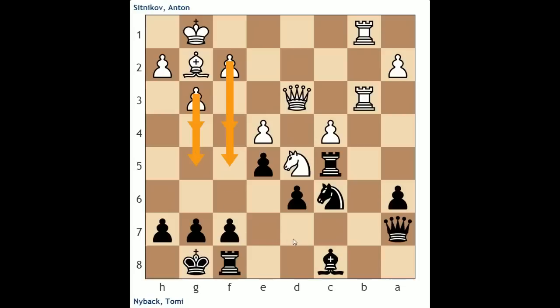In a lot of cases, black will start with a5 and bishop a6, putting some pressure on the c-pawn while clearing the back rank a bit. And then he goes on to list another paragraph full of lines that he thinks are plausible from this position. So this is, I think, move number 24 when this position was reached.